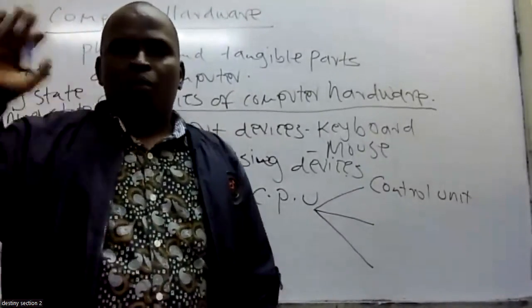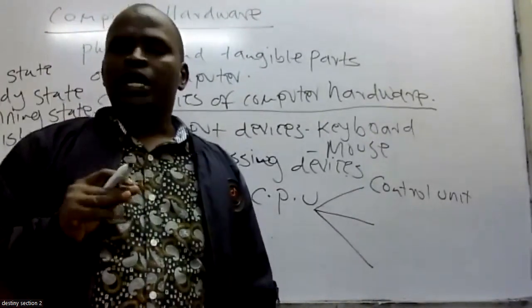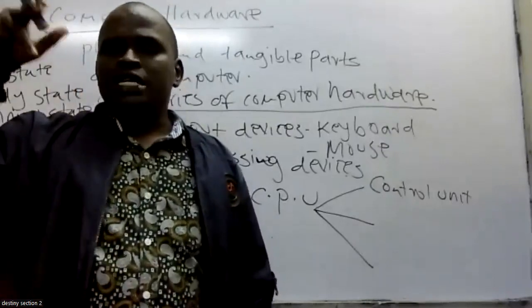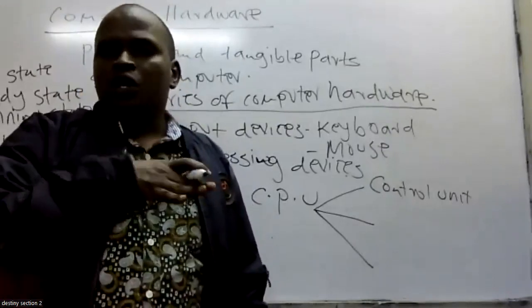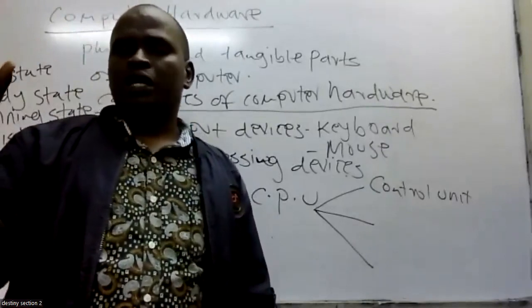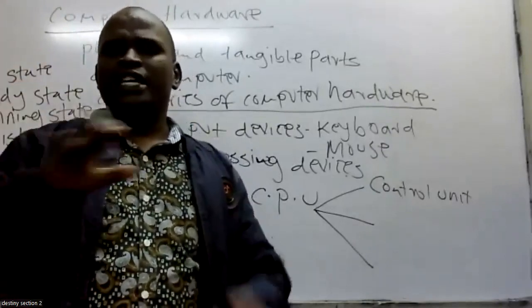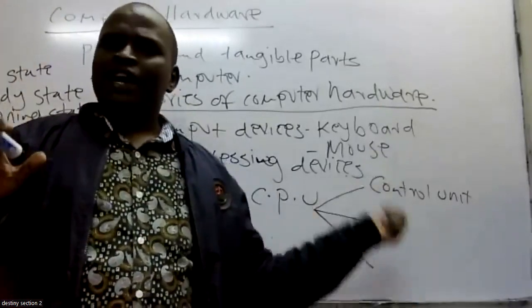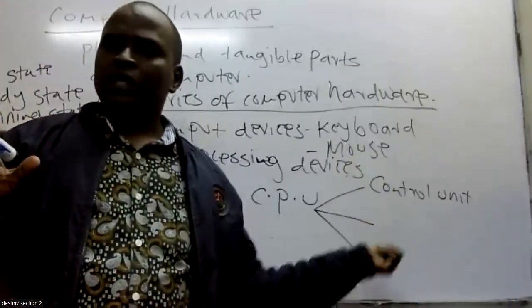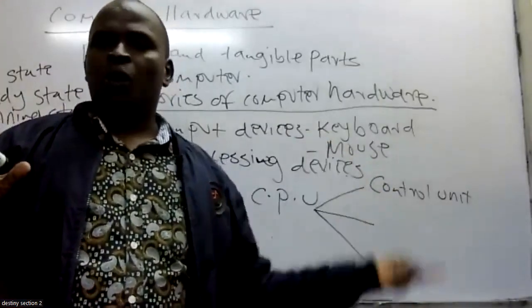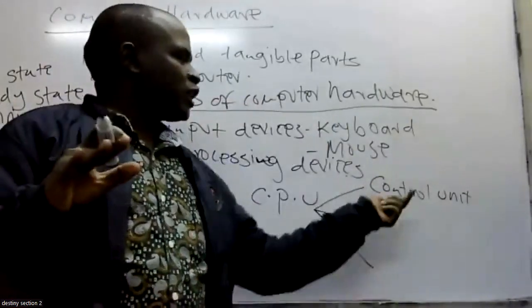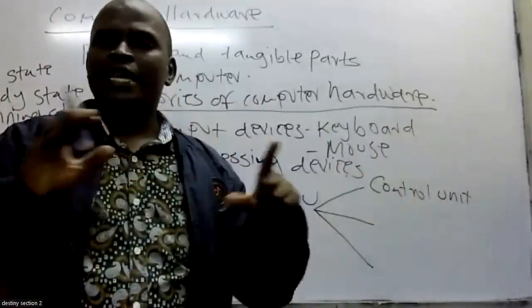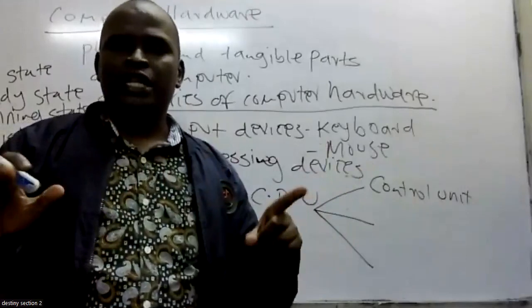It is like the one who gives the orders in the CPU. It controls what is coming in and what is going out of the CPU. In other words, there is nothing which will take place in the CPU without direct contact with the control unit. So it is like the manager in the CPU.